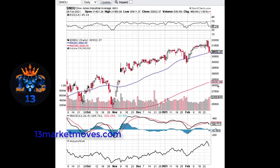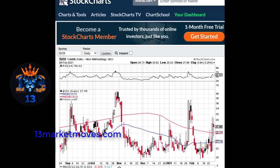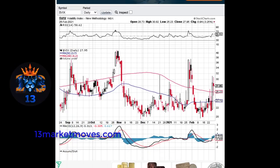Now, this could be just the tip of the iceberg, depending on how the move is actually developing. VIX can go literally to the moon. Now, VIX to the moon is nothing new considering the recent market environment. We've had VIX shooting up to the 40s. It's only at 27 right now. We can easily expect VIX to go above 34, 36 here, hitting 40 plus at some point next week.